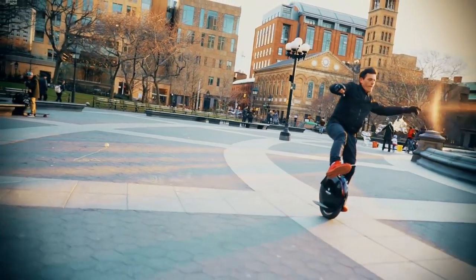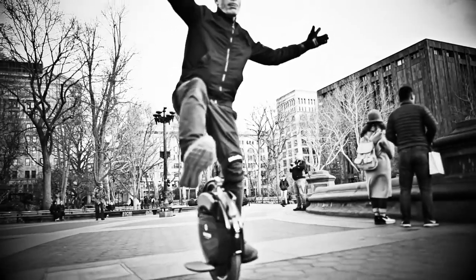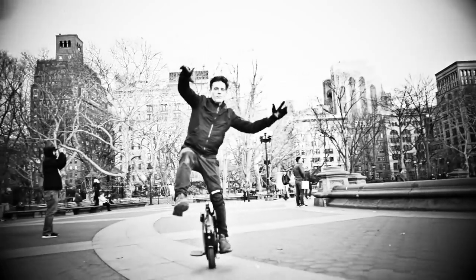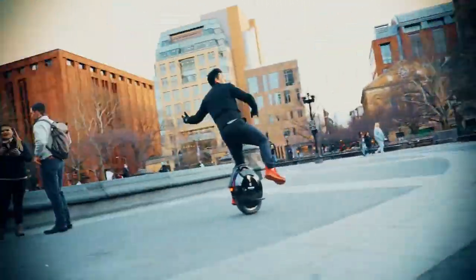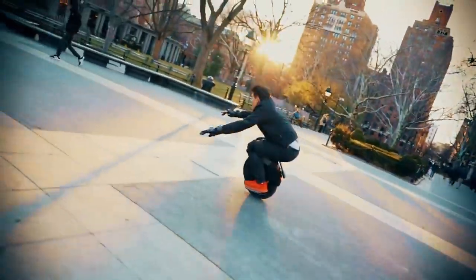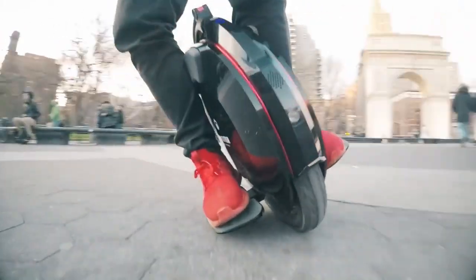This is the V10F with a 960 battery and a 2000-watt motor, which for a 16-inch wheel is about as good as it gets. The standard V10 is rated at 1800 watts, but the V10F is 2000 watts, which is a ton of fun. The confidence this wheel gives me is just incredible — I find myself doing things much more confidently than on just about any other wheel I've ridden.